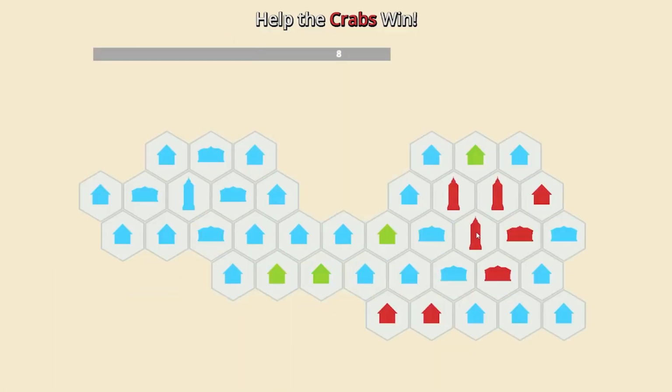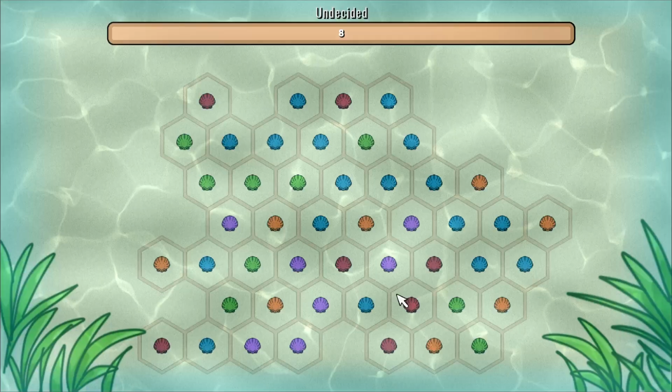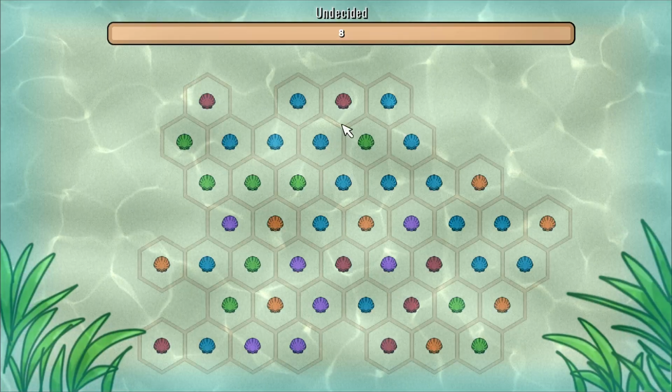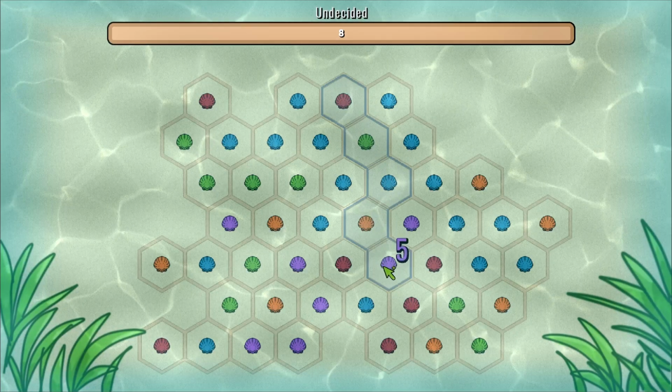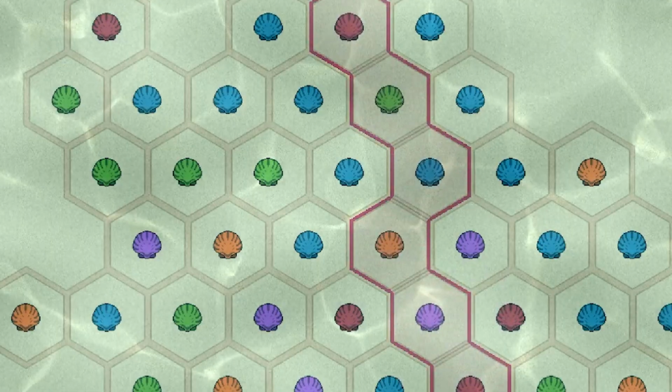I created yet another group of levels for more than 2 parties. Here's a fun one. Look how crazy a district can be and still have the crab party win. Wait a second, since when did the game start looking like that?